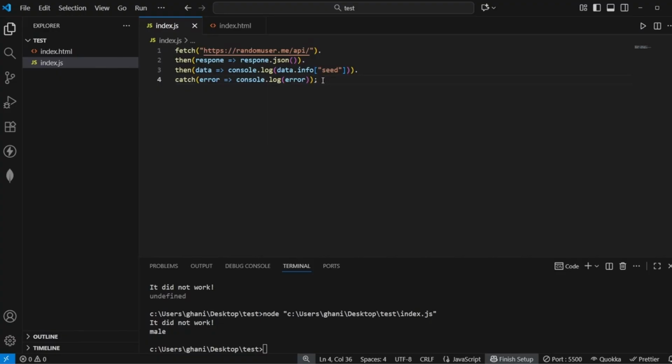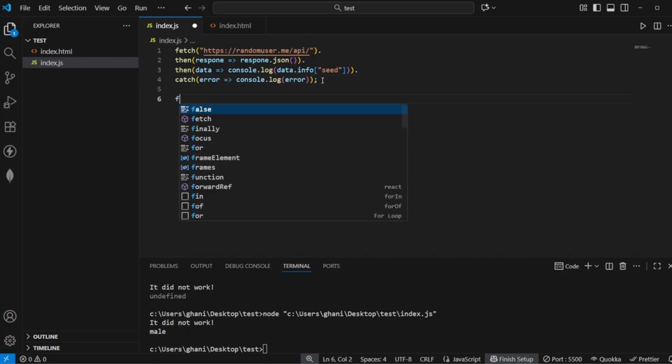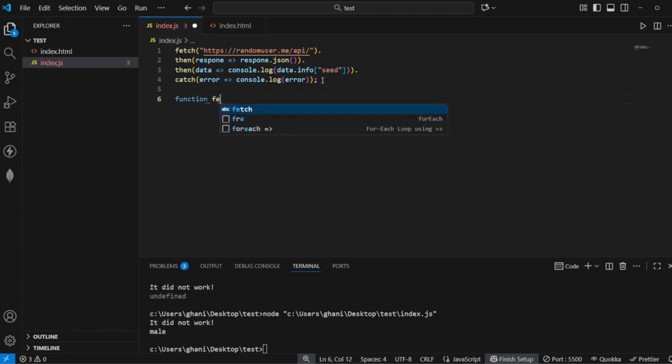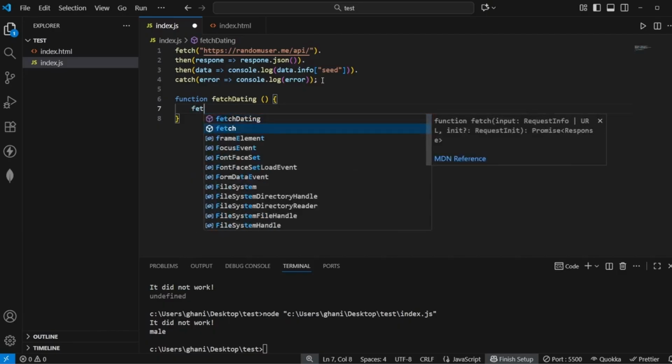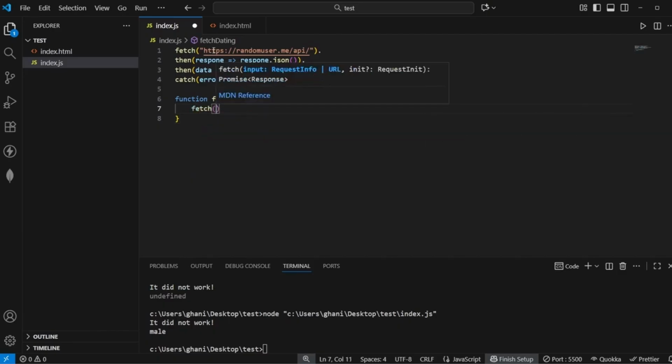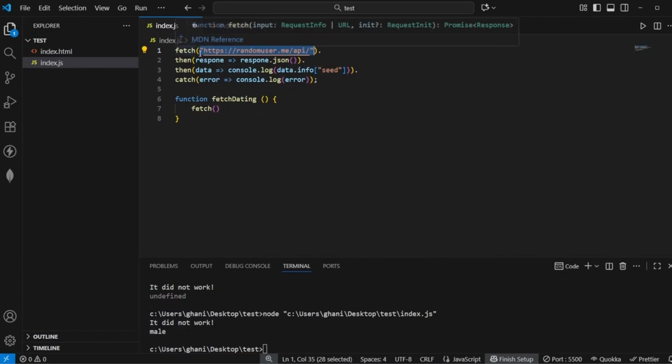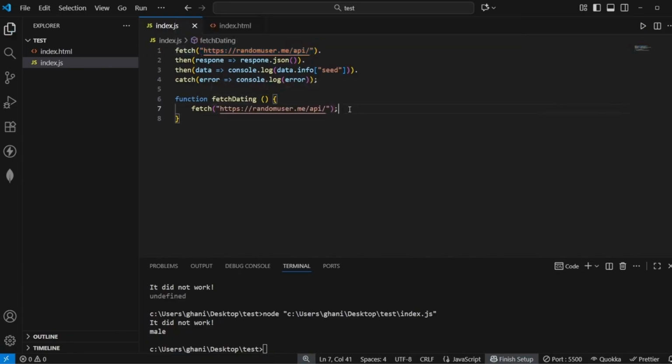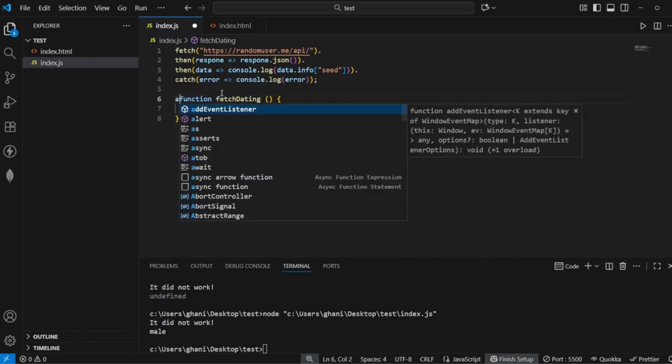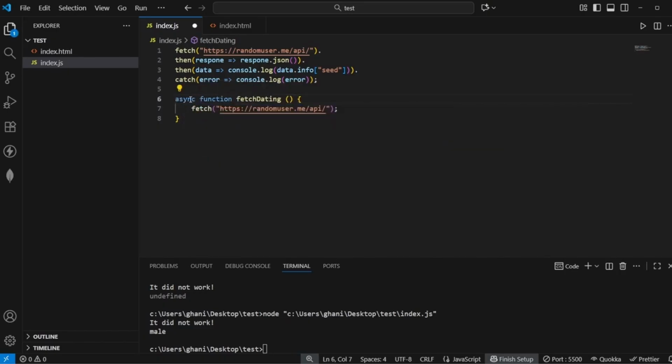Instead of using a promise, you can also use the modern syntax of async and await. So let's say we are going to create a function that is responsible for fetching data. And inside of this function, we are going to fetch the data. What kind of data are we going to fetch? Let's say we're also going to fetch the random user data. So now we have this API right here. And let's say we want to call the exact same API, which will generate a random user. But if you use the modern syntax of async and await, you need to declare a function as async. By using the async keyword in front of the function keyword, you say this function will be async.